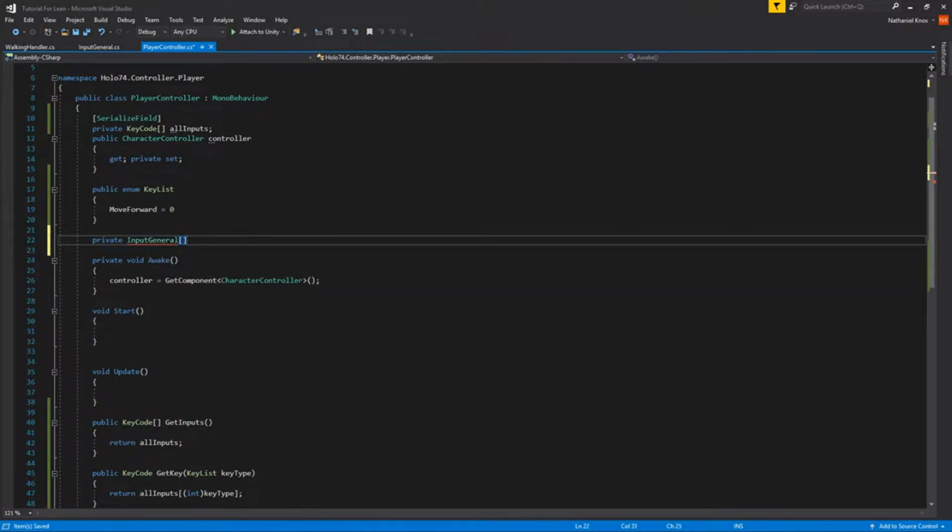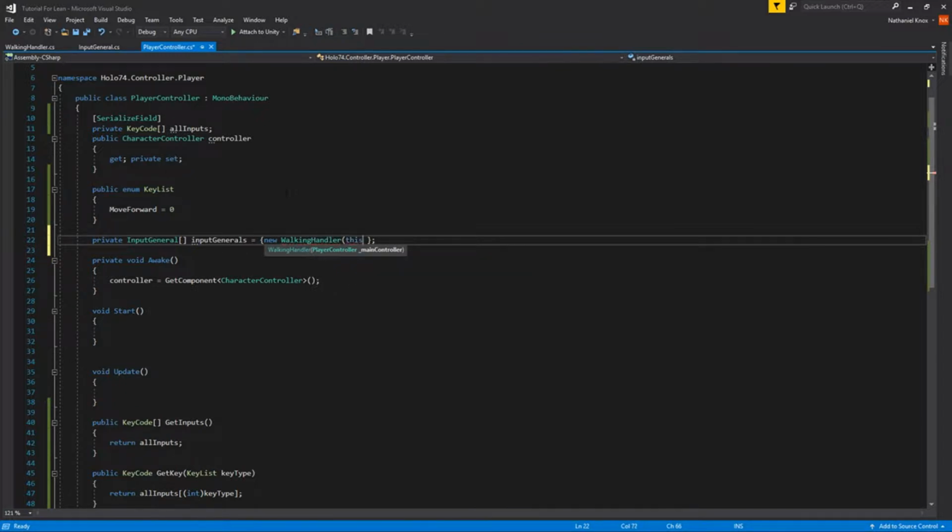Generals, all input. Wait, no. Input handlers, or generals, because that's good enough. Equals. Here we can say new walking handler.